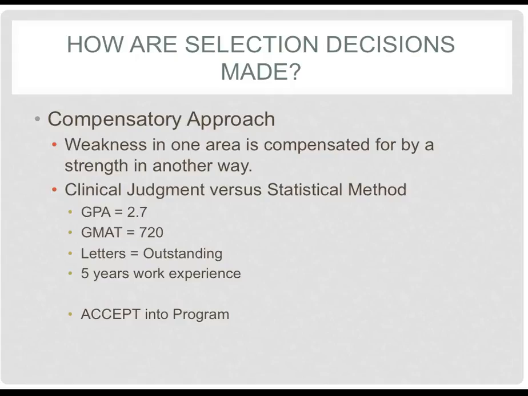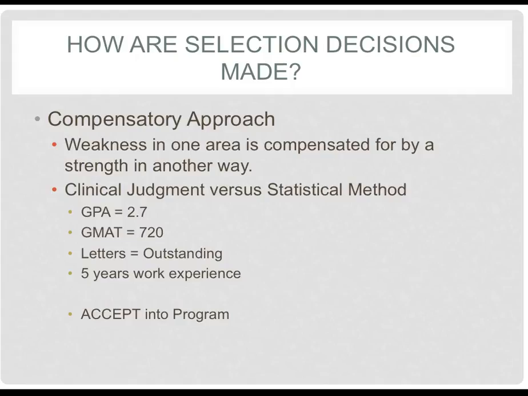And then the number of years of work experience. If they had good years of work experience where they're sort of in management training and they're really in that direction, I might weight that heavier and also give them a good score for the amount of experience that they have. And so I can weight it and do a weighted average on it and then come up with a score. And if people meet the minimum cutoff score, we're good. And if they don't meet that minimum cutoff score, then we will probably not accept them into the program.